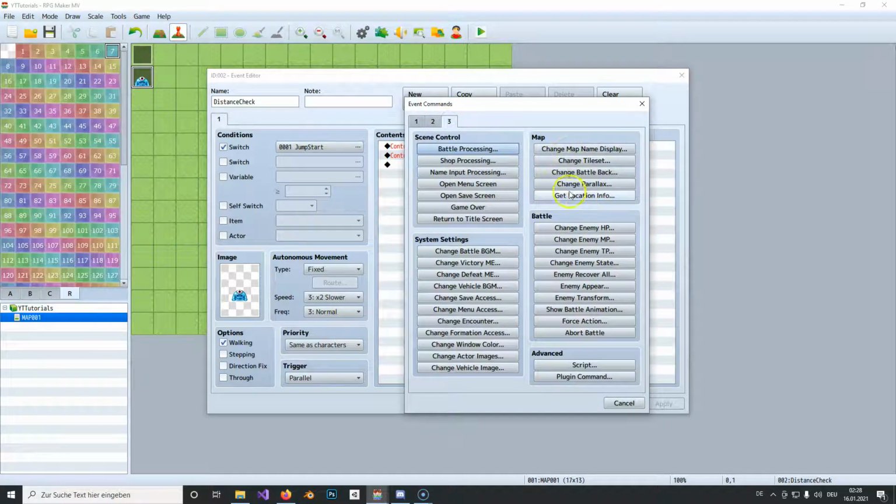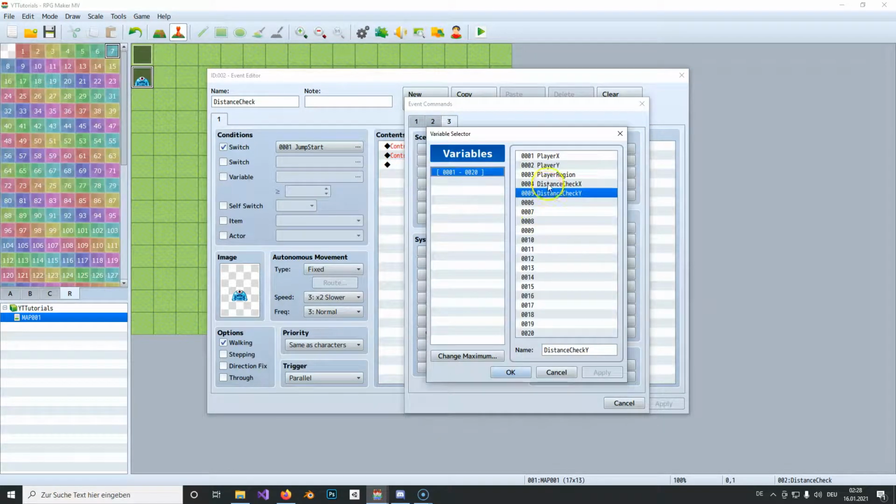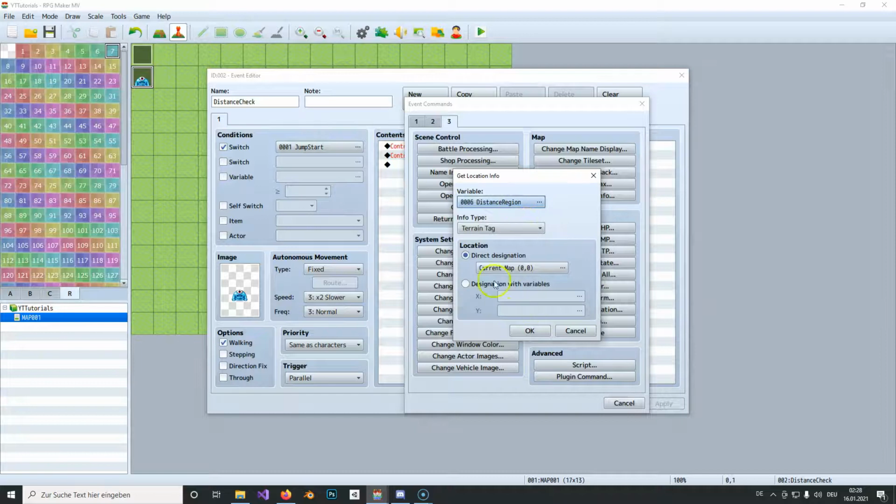So we can use get location info. We can call this distance region, so it's a distance check region. And we set it to the x and y of the distance check.